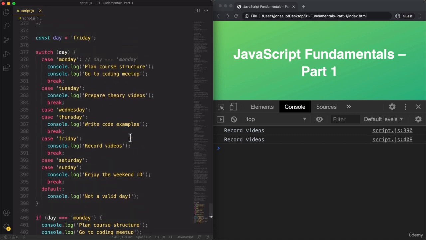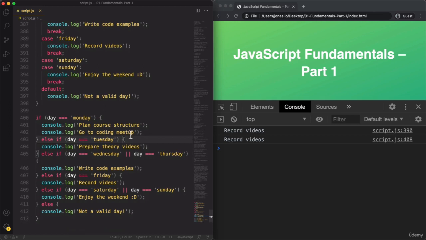Now the switch statement is actually becoming less and less used, but you should still know about it, because there's definitely still a place for it sometimes. And actually in this example, for instance, I would prefer to use the switch. Okay, but again, that's down to your personal preference, and it's good that you start developing your own coding style and do what you like the most.